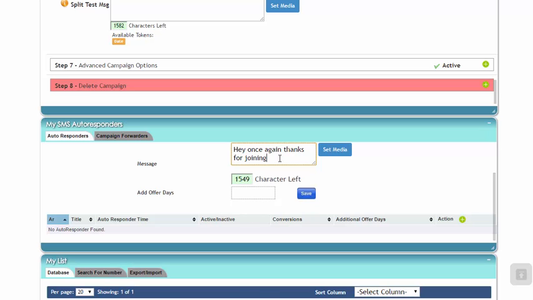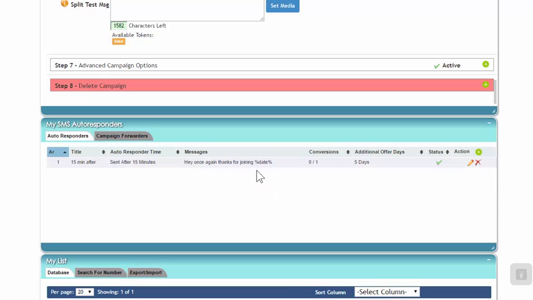And we can also use our date merge tag. So if we are sending a coupon at a later date, it will automatically date it in the future. We just set this like 5 days later. So once they receive that text, that coupon will be dated for the expiry in the future 5 days. So click on save, and now we've added an autoresponder. You can have unlimited autoresponders.